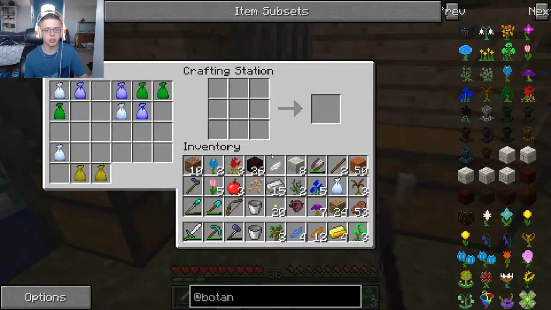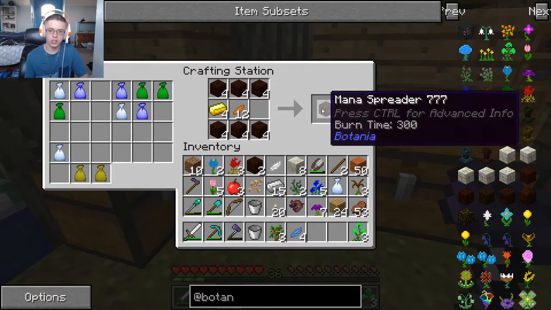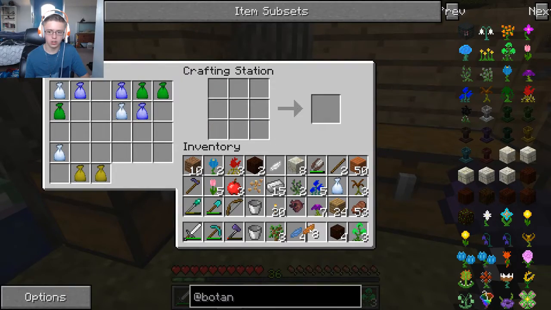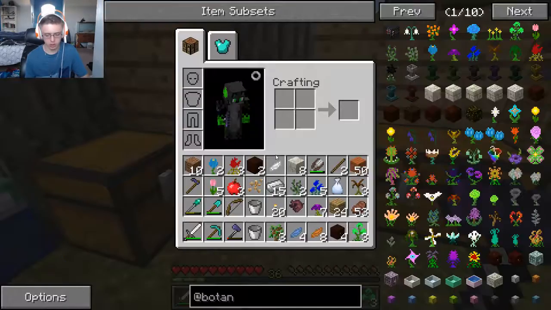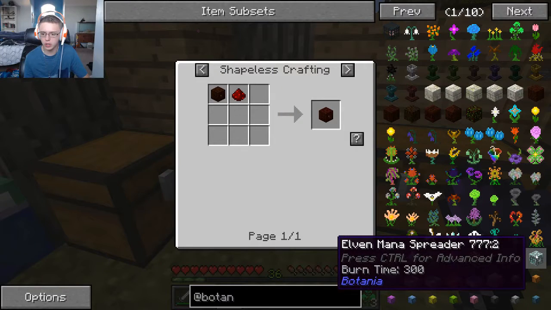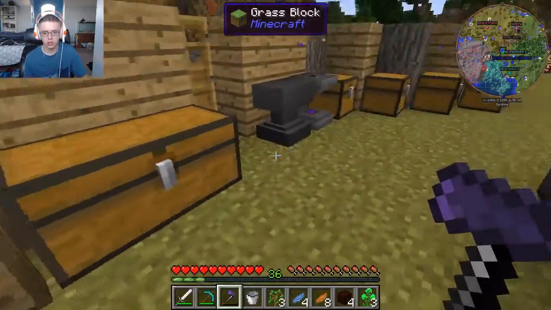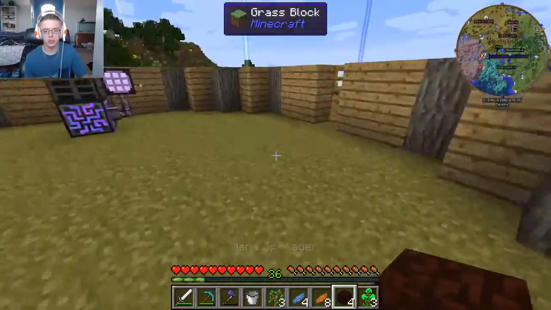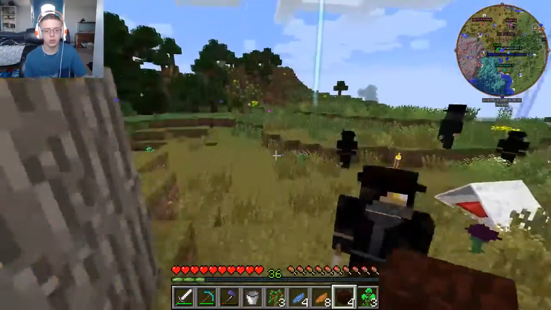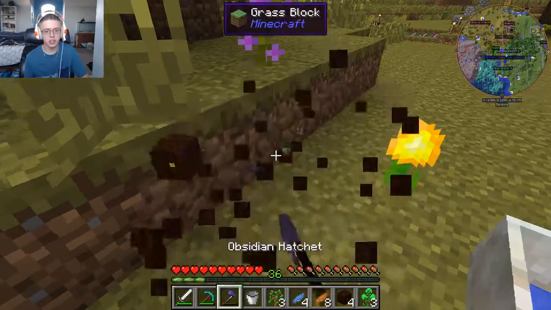I hope I can make 4 of these. I can't. Yes. I swear there was like a better one. And this one's called a pulse one. Oh, you just use redstone. That one's Elven. Oh, I made 4. Wait, I wanted 4. But I don't want 4. Crap. Because I already had 1. I forgot to take into account that I already had 1.